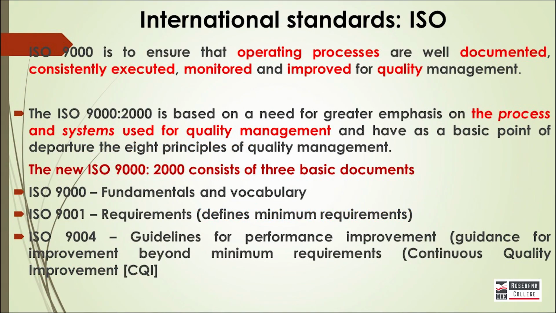Explaining ISO further, ISO 9000 is to ensure that operating processes are well documented, consistently executed, monitored, and improved for quality management. ISO 9000:2000 is based on a need for greater emphasis on the process and systems used for quality management, and has a basic point of departure, which is the 8 principles of management.